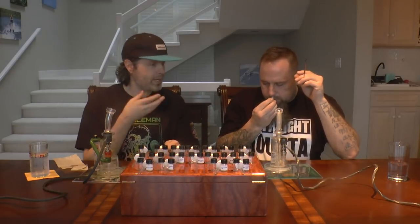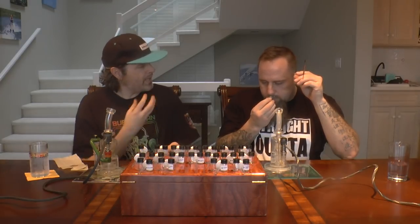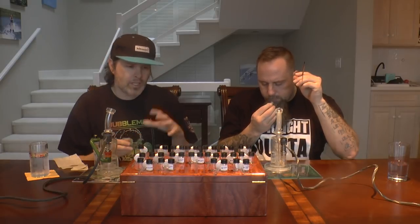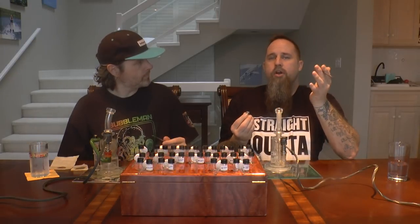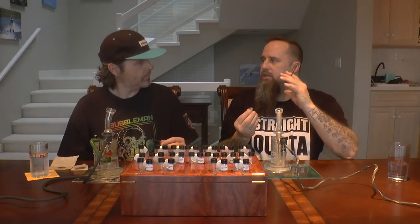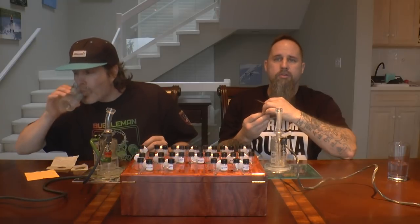You smell it there? Yeah. But now try to get past that, past the commercial flavor of it. There's a nice profile to be had in Blue Dream. I do enjoy it. The thing that I liked about the juicy fruit was it was the very start of it. I liked the first couple joints out of the bag, but then it just wore off. But the flavor and the taste was something else.